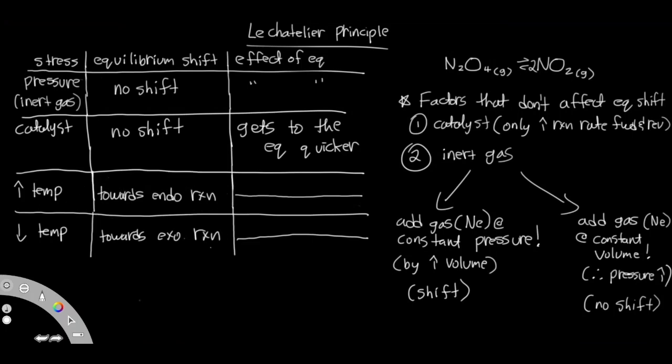Okay, let's bounce back up to here. So for an endothermic reaction, I want you to think of an endothermic forward and an exothermic forward. I'm just going to put it over here. I know this title here is endo reaction, so I'm going to put endo up here first. I know this one says exo, so I'm going to put exo up here later. So again, exo will be over here, endo will be over here.